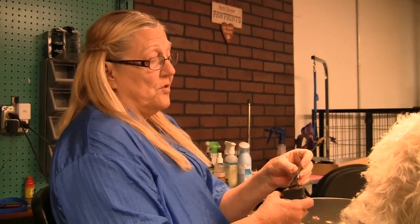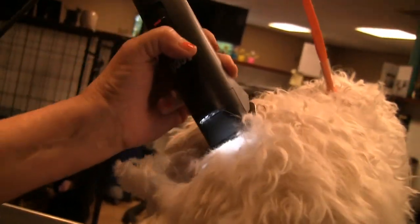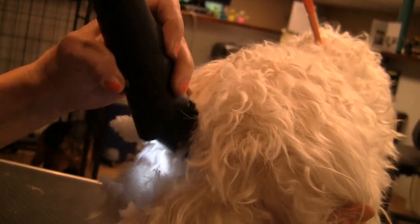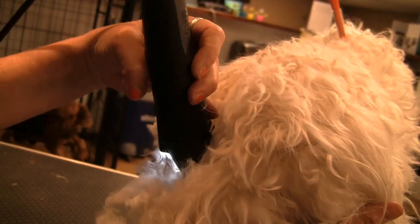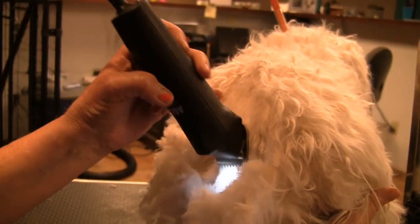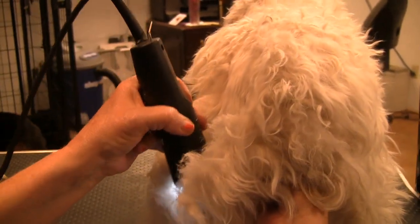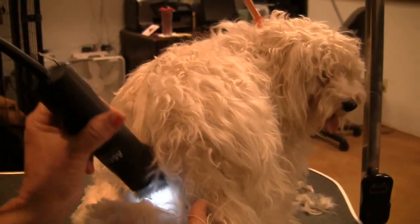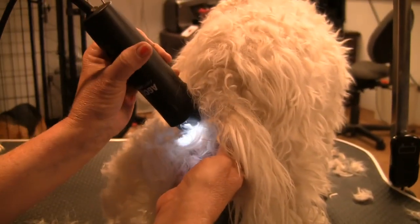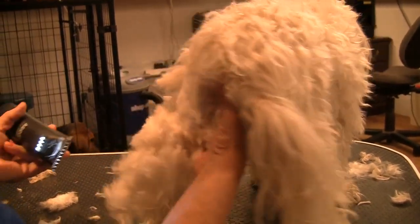and use what they call a skip tooth blade. It is a little dangerous. You can touch your dog with it, so you do have to be very careful. Come back around here, baby. See how that's getting more through it? Because he's so matted, I still have to work with it. As you can see, I'm kind of putting my hand underneath it. That way it comes to me instead of his skin.